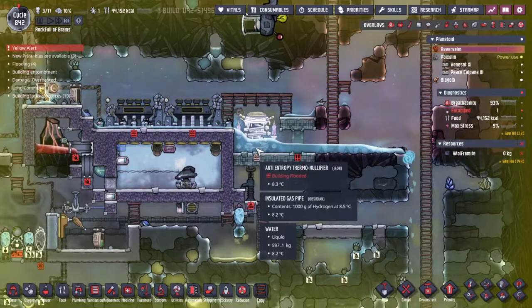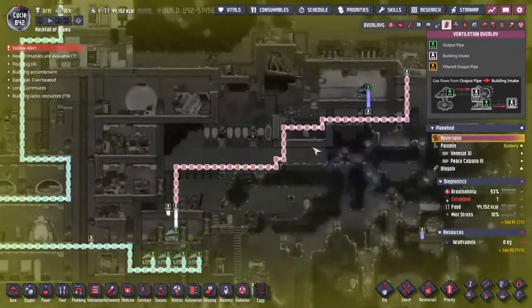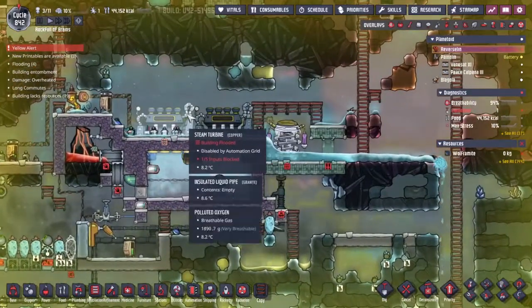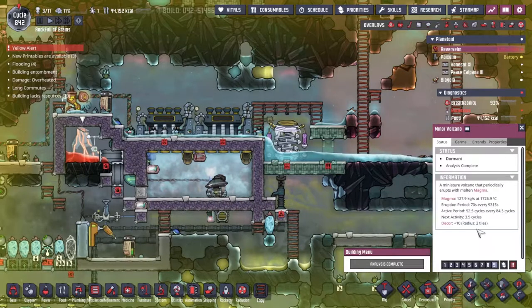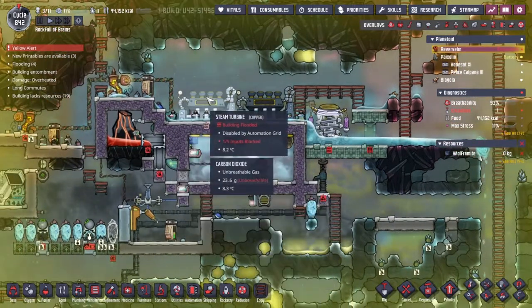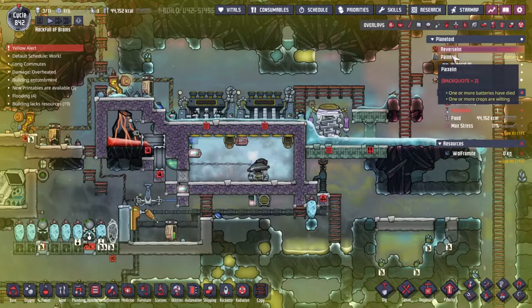But hopefully deflooding this anti-entropy thermo nullifier will enable this area to start cooling down. This will consume the hydrogen that we have been pumping into the area to lower the temperature. One of the things we need to watch out for is the temperature spiking up too high when this minor volcano, which is dormant for 3, maybe 4 cycles, starts flowing again.